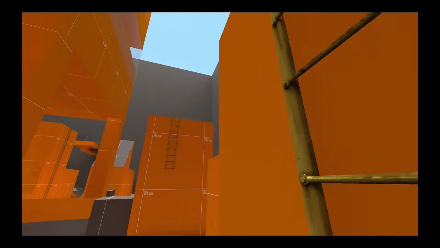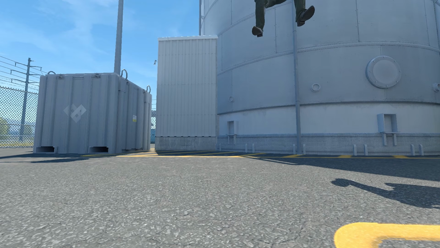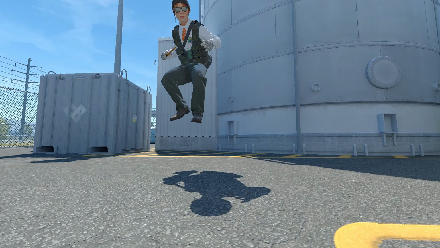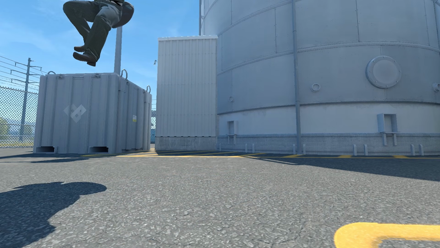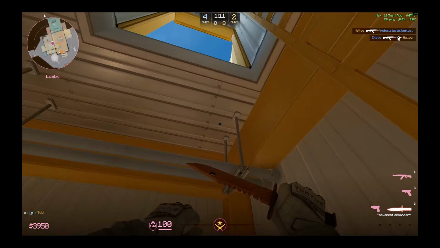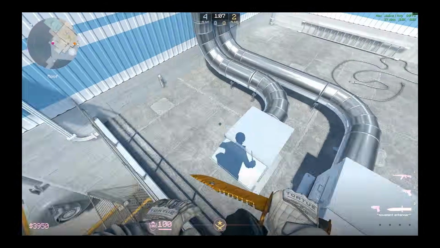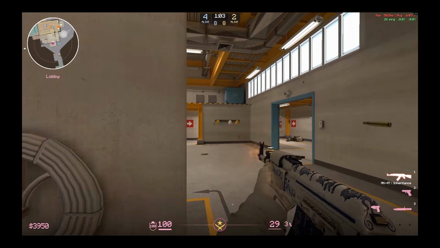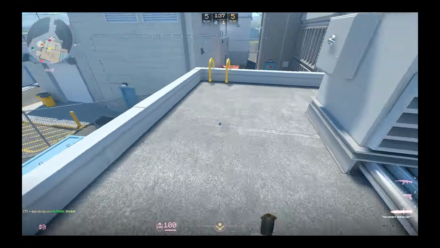Well, crouching changes the size of your player model. When you uncrouch and jump at the exact moment you touch the ground, you basically confuse the game's landing check. For a split second, the game recognizes that you've touched the ground, but before it can apply fall damage, you're already back in the air. Since the landing never fully completes, neither does the fall damage. Think of it like interrupting an animation. The game starts to process your landing, but you cancel it before it finishes. No completed landing means no fall damage.